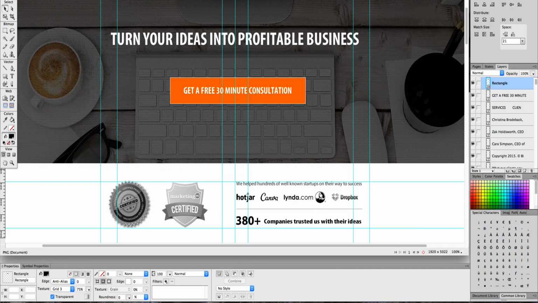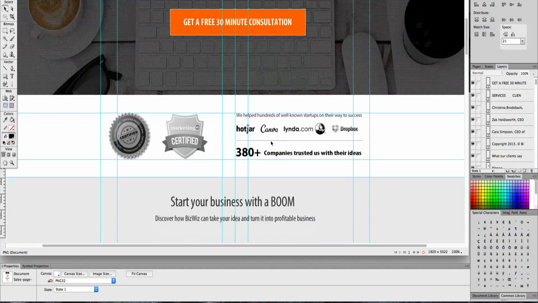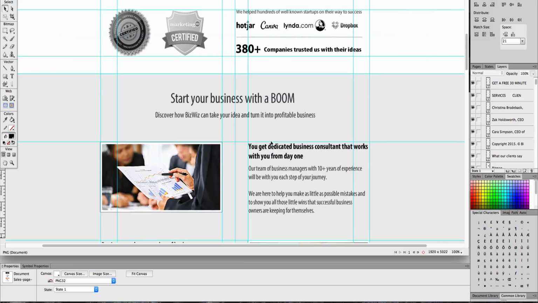So 960 pixels, that's just like a regular width of a normal web page.